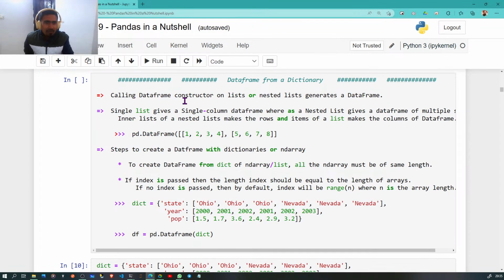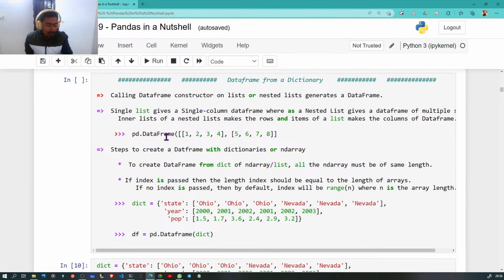Calling the data frame constructor on a list or nested list generates a data frame. So if we use a nested list, or a list inside a list, see, this is a list inside a list. Here we will use this data frame method. This data frame method is available in Pandas, and it is responsible for creating a data frame for you. So data frame is another data type available in Pandas.